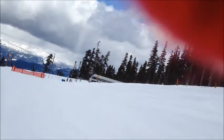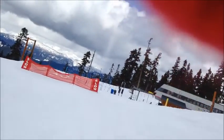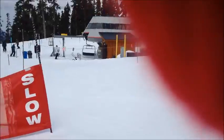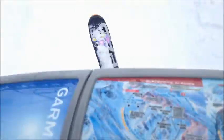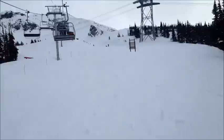Look at that, we were going so fast we made it back really quick. Actually, let's take the right entrance. As you can see, here's the map again they provide on the chairlifts. It's interconnected, as you can see at the base. Especially with the Peak to Peak, you can literally go from one to the other and start off from the same base area, which is really cool.